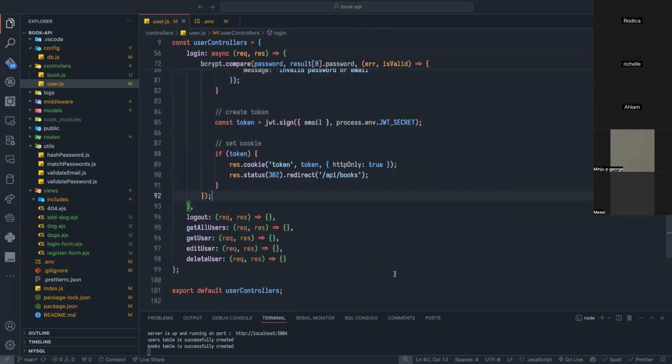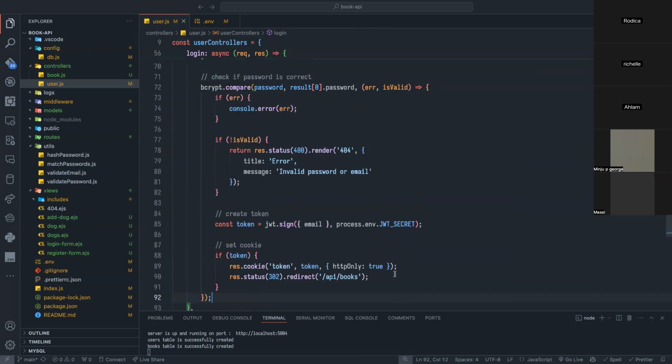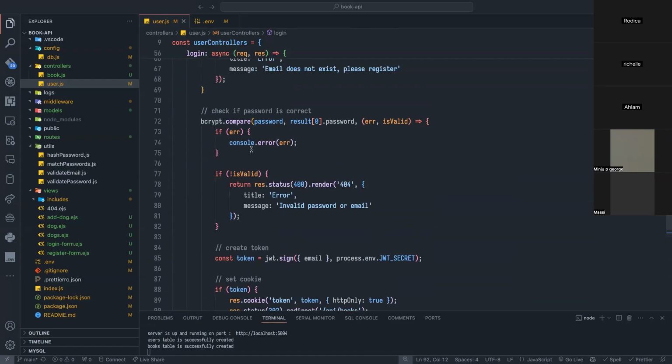One question, go up a little bit. Which line? Here we have 74. You have console.error and you don't need to return? Or if it's console.error, you don't need to return, because after that you don't have an else block, you started with if. So do we need to return the error? Actually, we need to return, you're right.